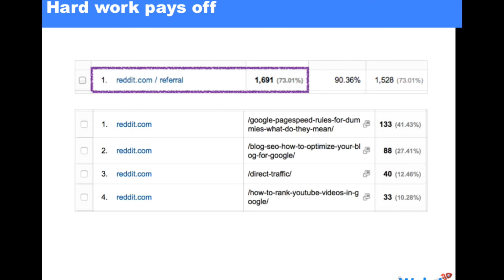As you can see, I drive a ton of traffic from Reddit because I pay attention and I keep a close tab on my analytics and data, and I do not have to guess. It's really, really easy to do. It takes a little hard work up front, but on the back end, I'm not wasting my time. Every time I post to Reddit, every time I post to Quora, every time I post to Twitter, I can expect results because I did the work up front. It pays off on the back end.